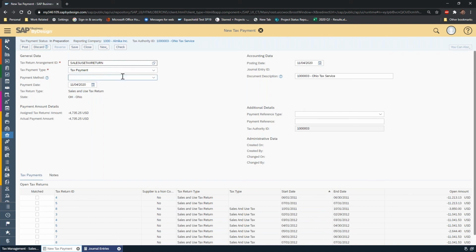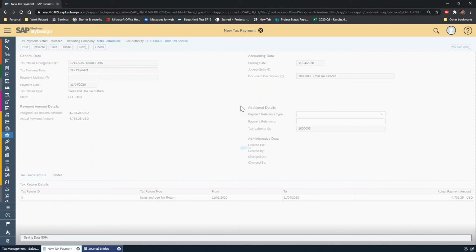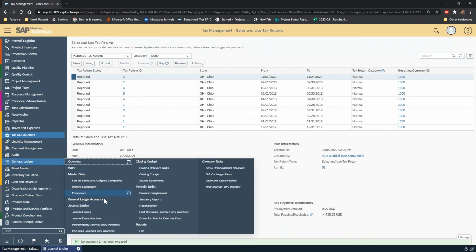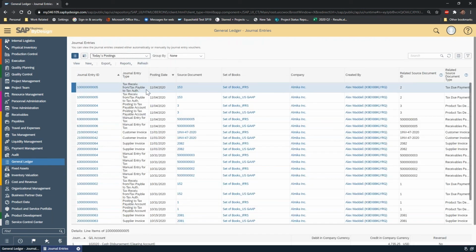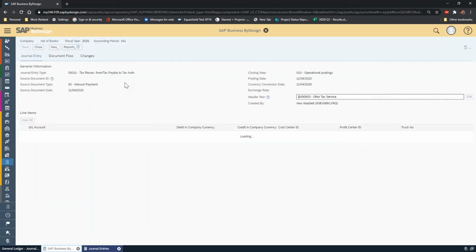So at this point, your payment methods, all of that is being driven by the setup of your tax authority. So almost always, I would say it's a bank transfer, because most people are probably paying directly through the tax authority's portal or doing some sort of a bank transfer, depending on your relationship there. Our objective here is really just to close out that payment side of it. So when I post this, we're going to go back into our journal entries. And now we are looking at the payment side.